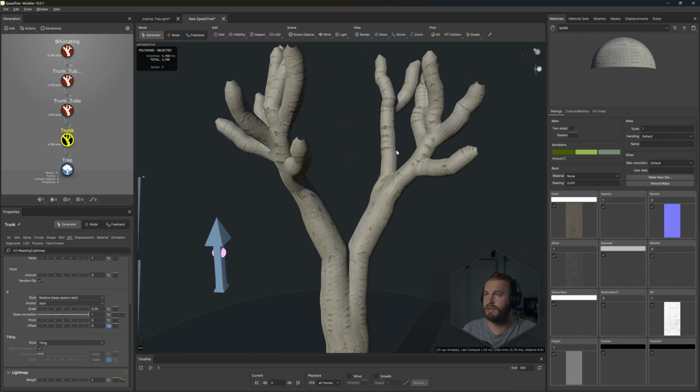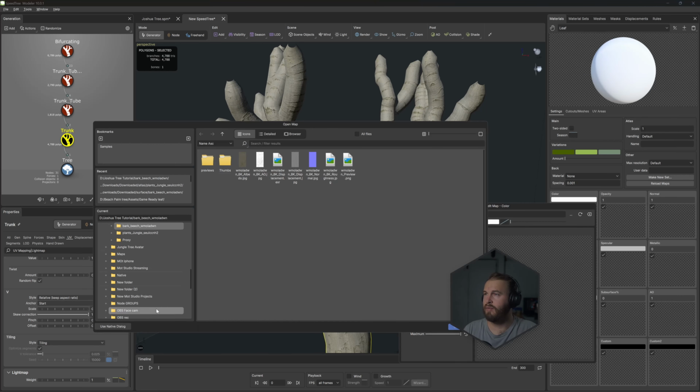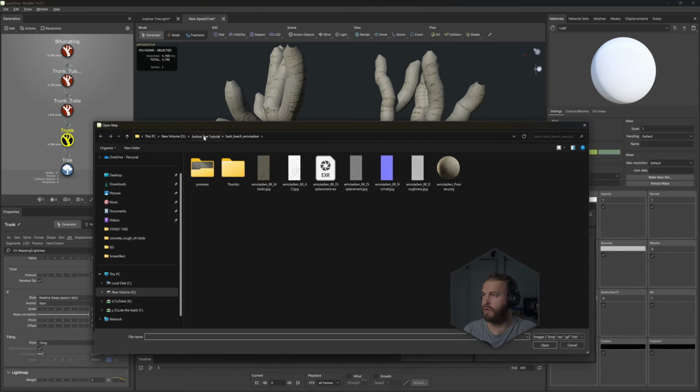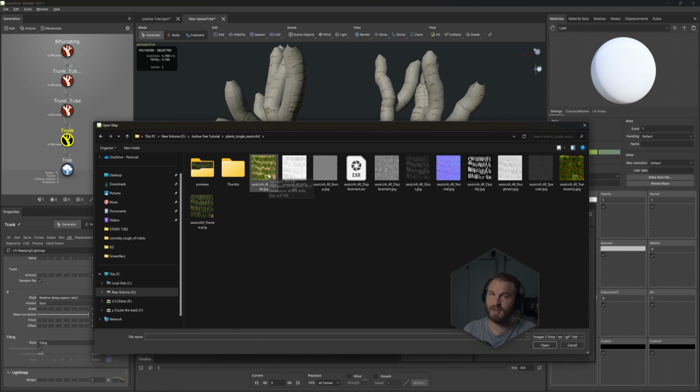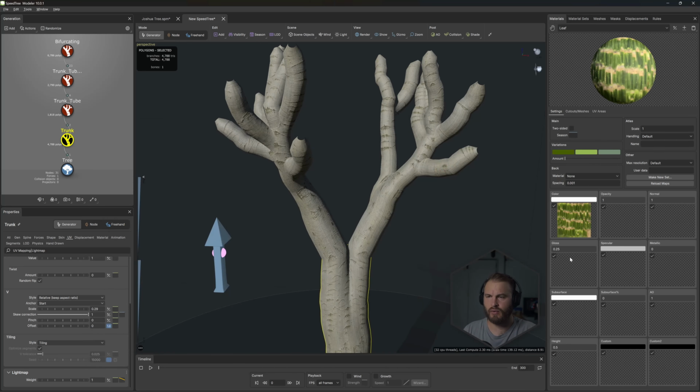Okay, so now let's head over to the plus and minus icon and let's add a new leaf. Let's head over to the color tab and locate where you've saved your leaves. In this case, I'm just using some bamboo leaves. I know that they're not the actual Joshua leaves, but we'll be shaping them to look like the Joshua leaves. Okay, so let's just select the albedo right over here. Yes to the rest of the data maps.